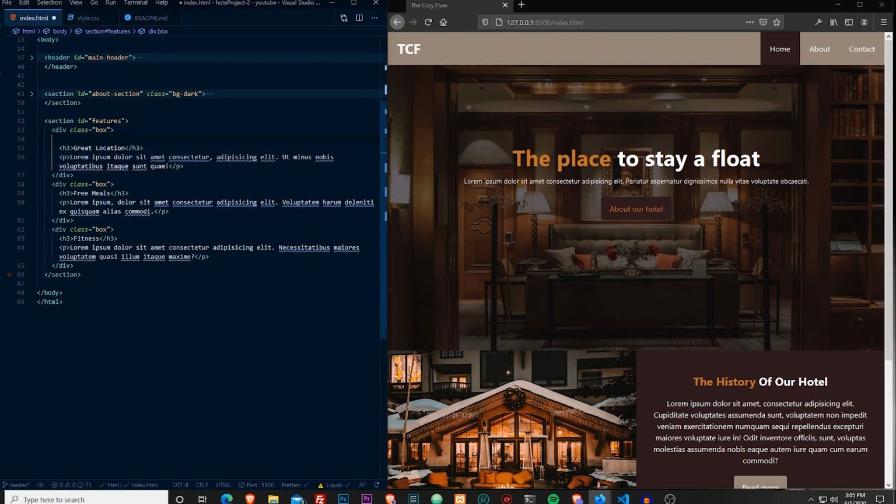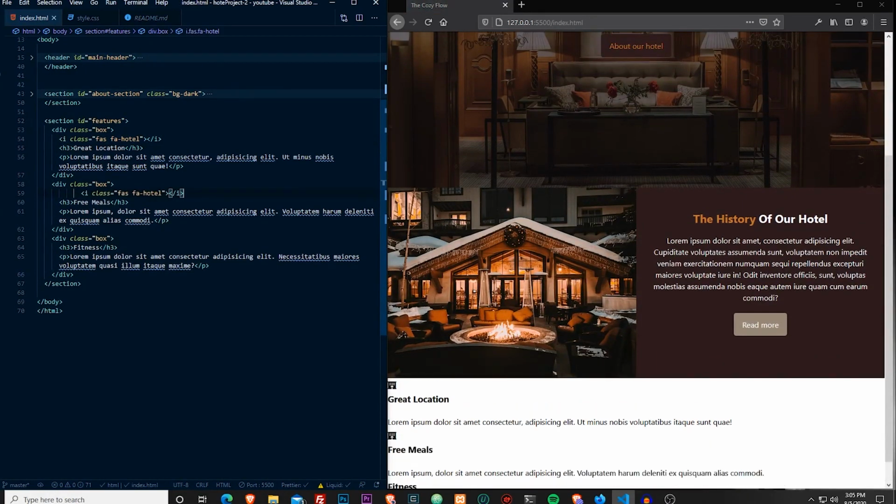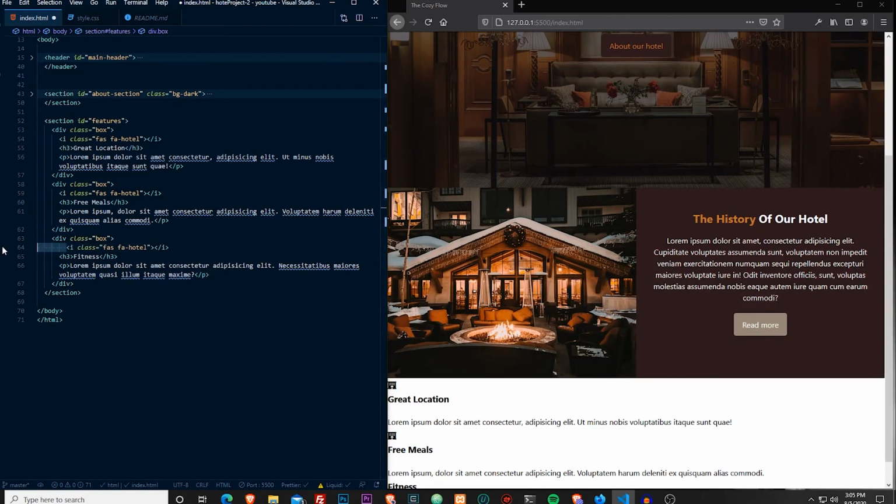So right here, let's create the icon element, give this a class, and close it, and boom, we got a little baby hotel. And then let's copy this, give this to here, and align it a little bit more, and same one here, align it a little bit more.